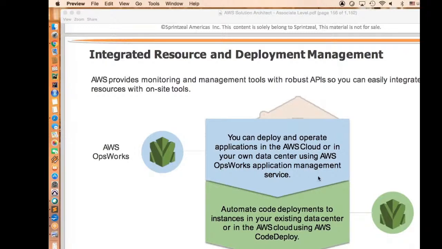You can have multiple applications installed in the AWS cloud and in your own data center. So it's not specific to Microsoft; if you have your own data center, you can deploy into AWS OpsWorks too.